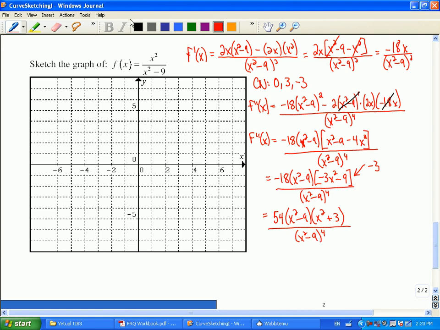So there's no way for me to make this one here equal to 0. No way that it equals 0. So it's not part of my consideration. The only place I'm looking for where it's going to be equal to 0 or undefined is at plus or minus 3. So the other points I'm looking for here are at x equals 3 and negative 3.